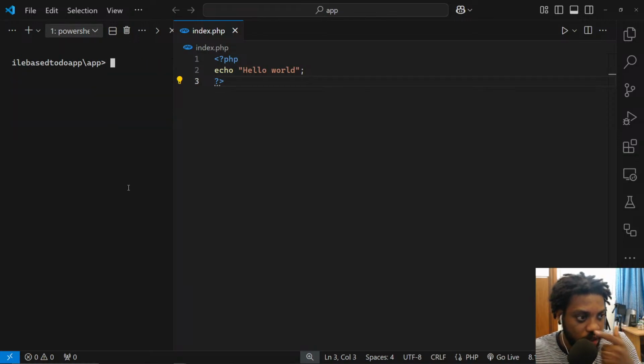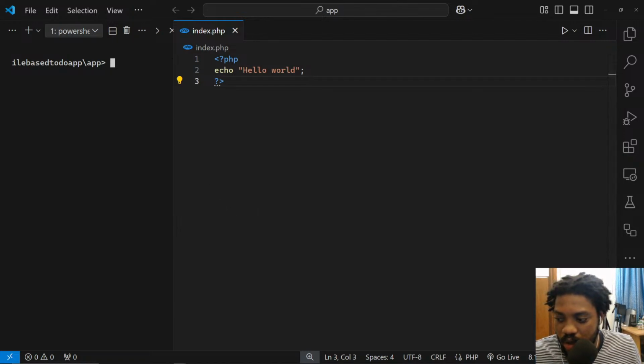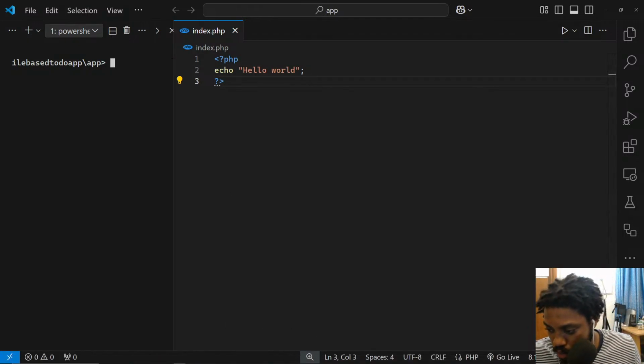How do we open this in the browser? Well, for us to open any PHP file in the browser, we need to use XAMPP, which is like an all-in-one PHP server. Let me open XAMPP for you.